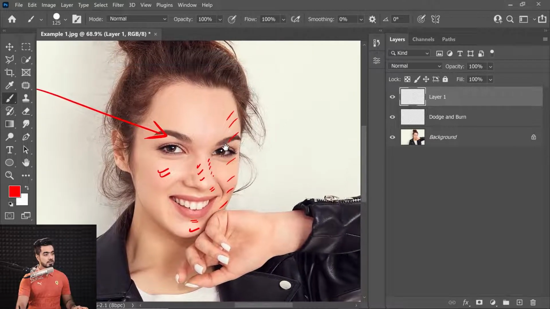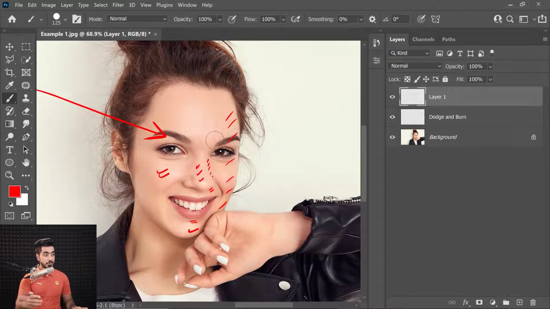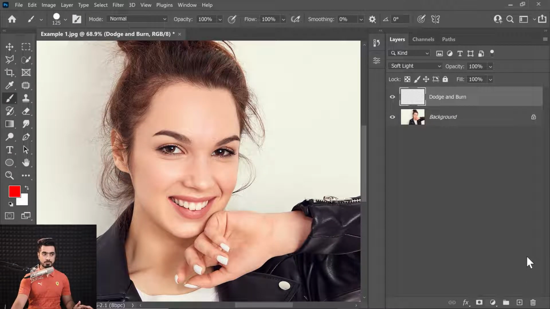Alright, the other thing you have to keep in mind is the areas that you want to push back or bring forth. Let's say you want to push back this area, so you would darken that area. You want to bring forth the cheekbones here, so you would brighten that area. That's how it works. I want to push back this particular area so that we have more head shape there. It's up to you. It really comes with practice.